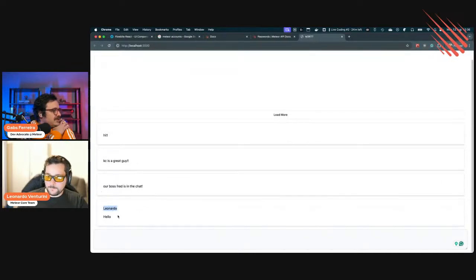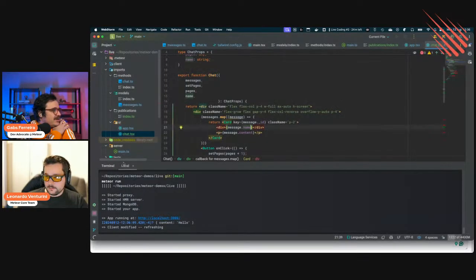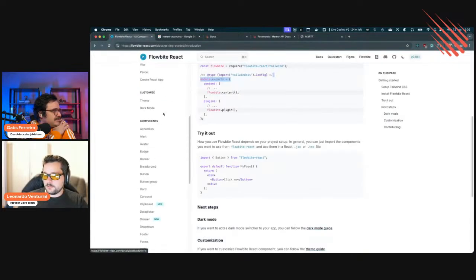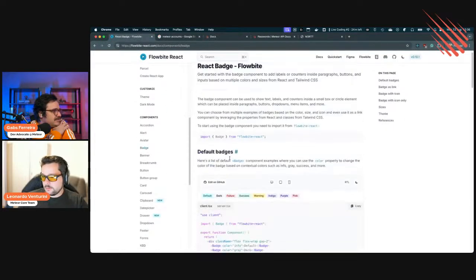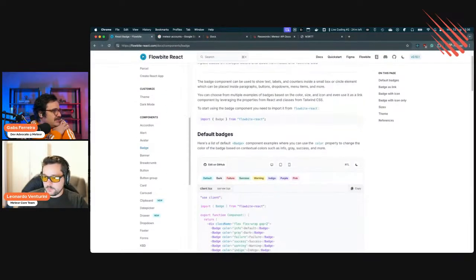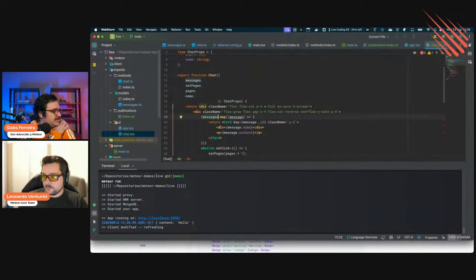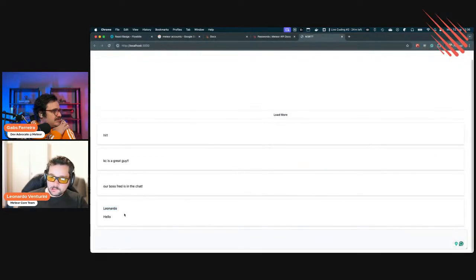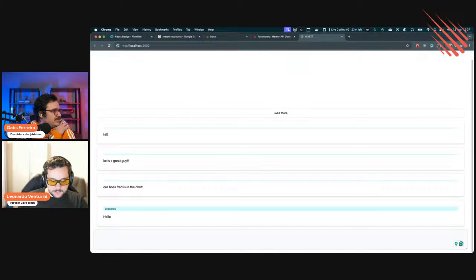That's from Leonardo. We could go into Flowbite and see if there's a badge. We could do a badge, perhaps, with the badge name.